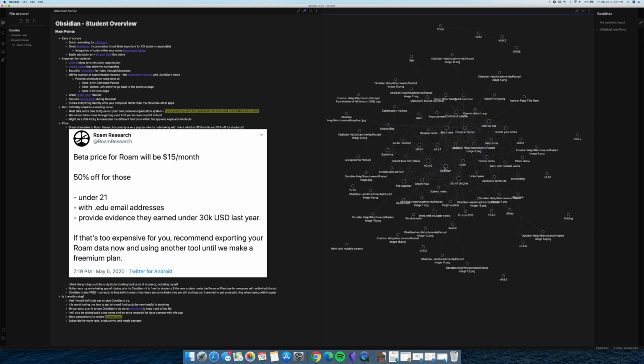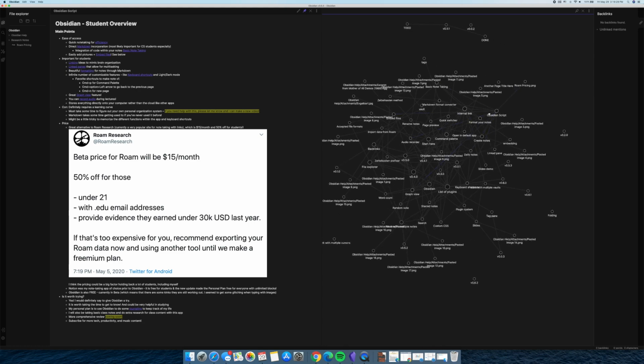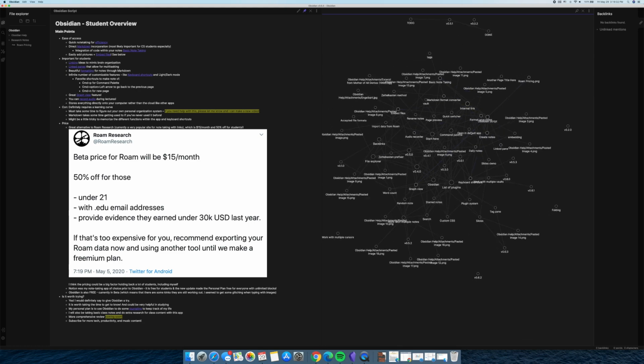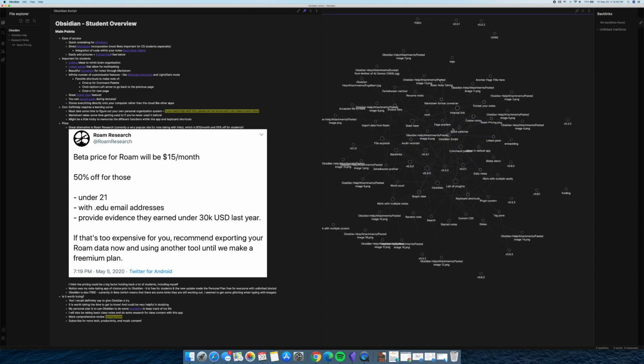By hovering over one single dot, you're able to see the connections between all of those ideas. So currently, they have many different concepts that are already connected, and this is something that is found in Roam Research, but I think is wonderful in Obsidian as well. So currently we're on the Obsidian script page, and you can see all of the pages that I've linked to, and you can see how all of your ideas are essentially connected, and I think that's amazing. You're also able to drag these ideas and move them around, and it's kind of an interactive feature that I think is extremely important in terms of how you are organizing and processing your notes.